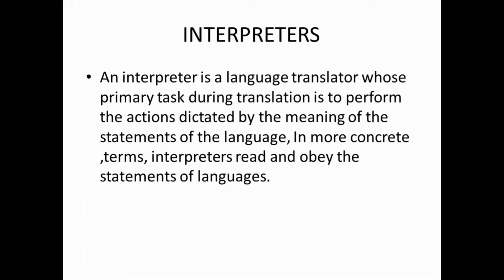This is what we call the interpreter. An interpreter is a language translator whose primary task during translation is to perform the actions dictated by the meaning of the statements of the language. In more concrete terms, what we mean is that interpreters read and obey the statements of languages.